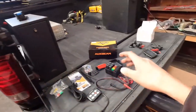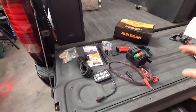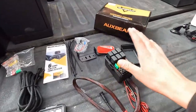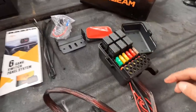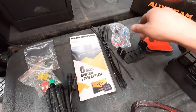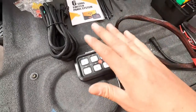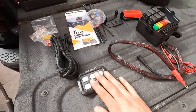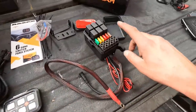I got the truck all the way in the shop. This is the switch pod that is in the truck. This is the wire that runs under the hood to this panel which connects to your battery for the big power. There are six different relays, six different fuses of various sizes and they give you spares as well as all the nuts and bolts. This is the fuse tap to run the power that lights up this unit, and it's automatic - when it's bright outside, this is bright; at night when everything's dim, this dims down so it's not blinding in your face.